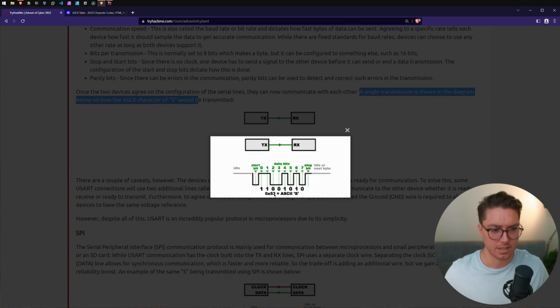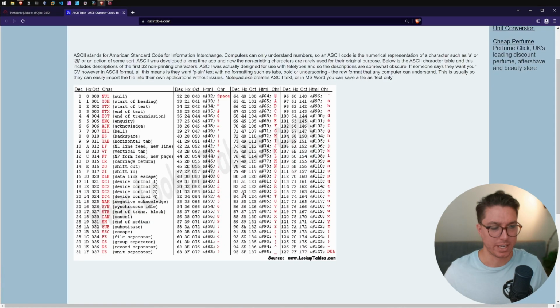We have our ASCII reference 0x53, and that is on the ASCII table. So if we look at the ASCII table here, we've got the hexadecimal of 53 is equal to S. So it's either 123 or in HTML, it's all equal to S in the ASCII table.